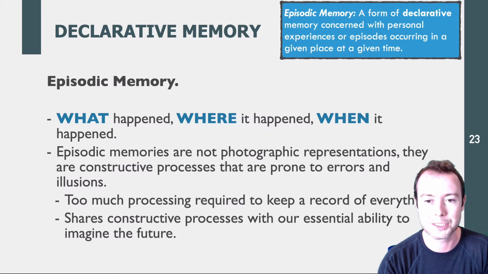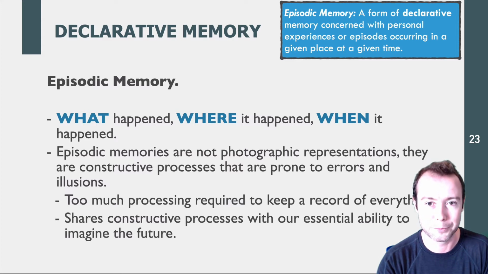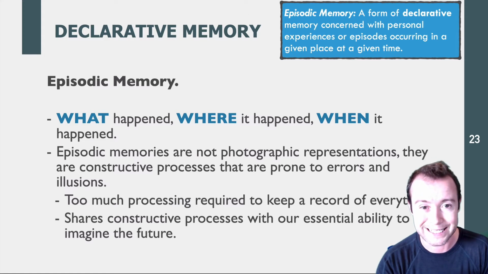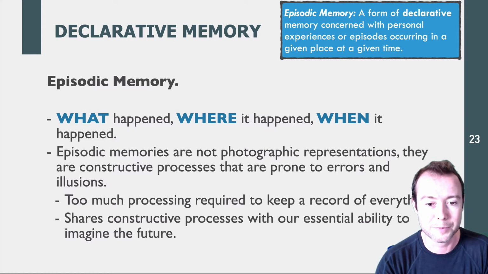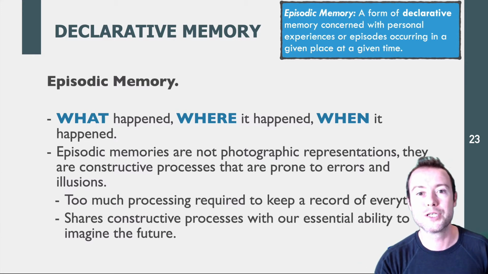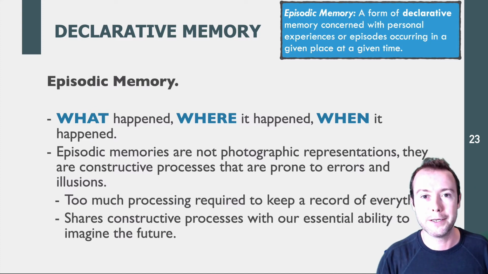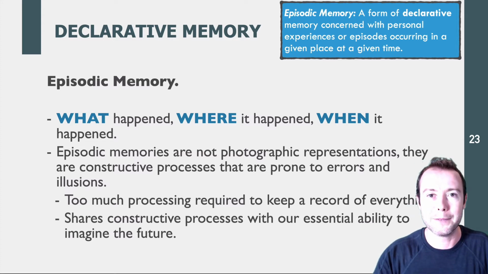And we'll come on in the subsequent weeks to identify some of the ways that these episodic memories are prone to errors and misremembering. And there's some good reasons why we don't store everything in perfect detail. And the first of these, and probably the most important, is that it will just be way too memory intensive. So if you imagine, just a simple example, like if you take your phone, you turn on the video, and you turn it on at the start of a Saturday, and you try and record everything that happens over that weekend, what's going to happen?